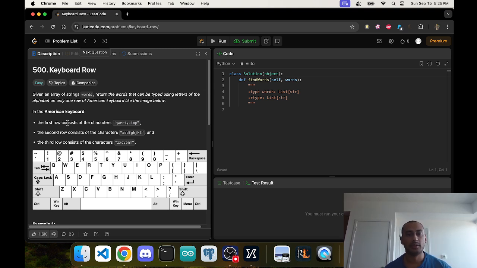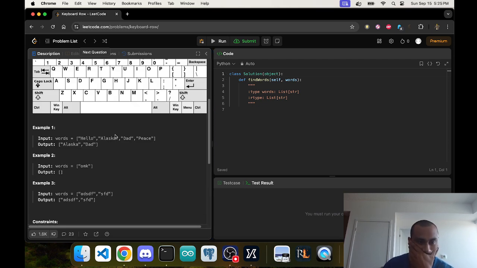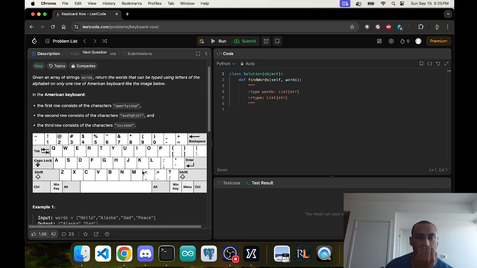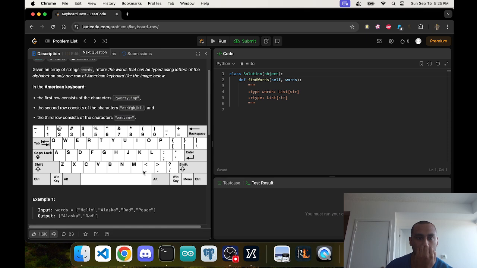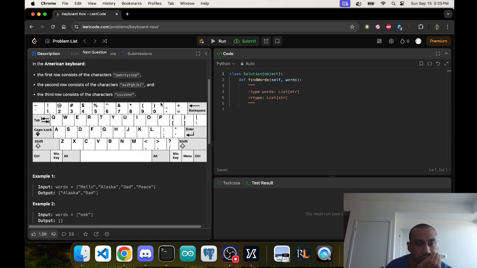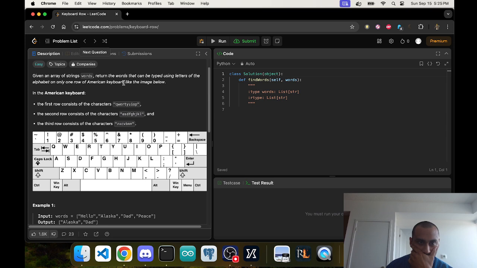Return the words that could be typed using the letters of the alphabet only on one row of the American keyboard.